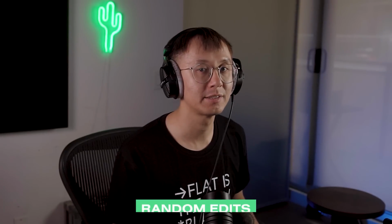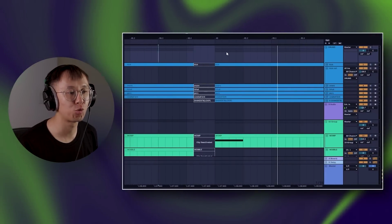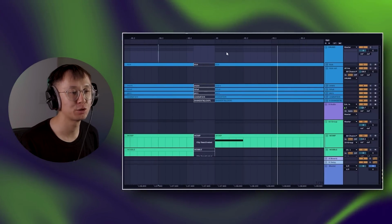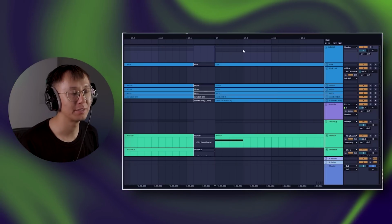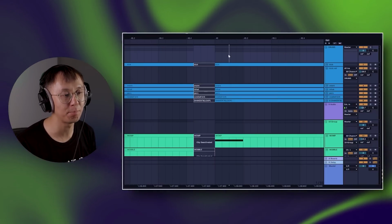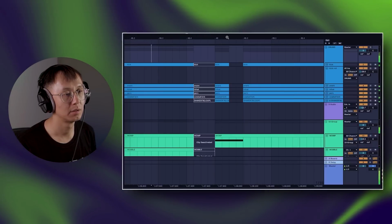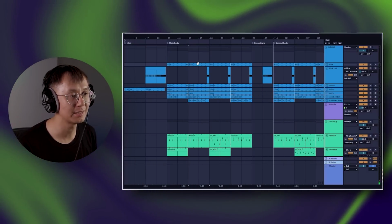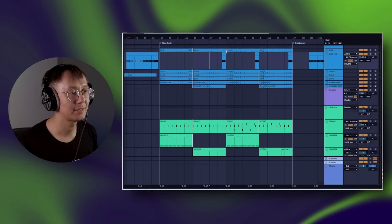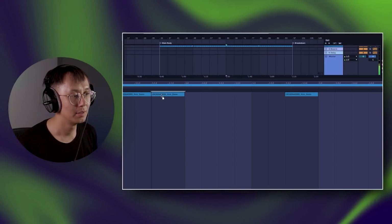Another finishing touch is to add random edits to your track. And this could be anything from drum edits, little bass switch ups, or even just glitch effects. So for this section here, I'm just gonna add a random pause. And that happens over here on the second 16 bar block. And then on the next 16 here, I might add a double kick on the first bar.